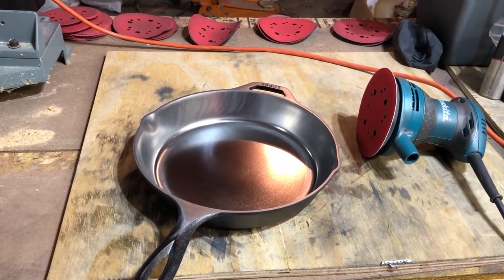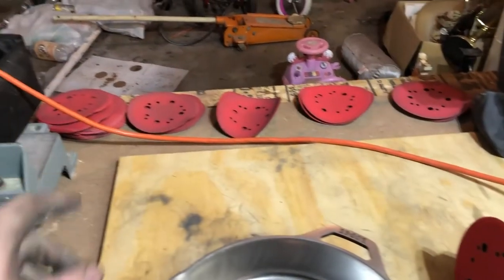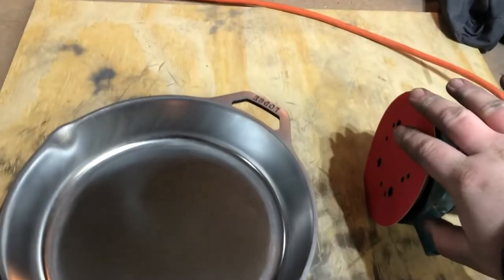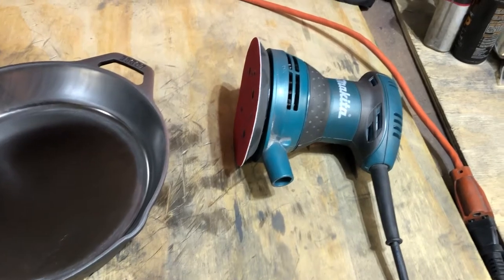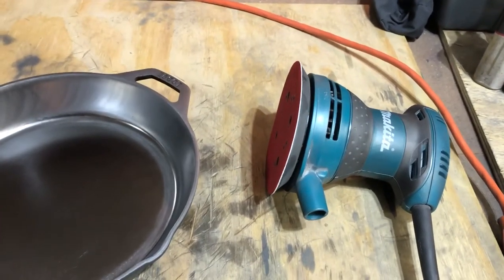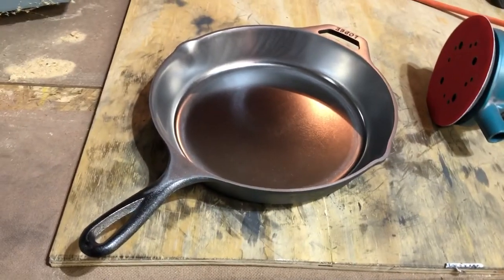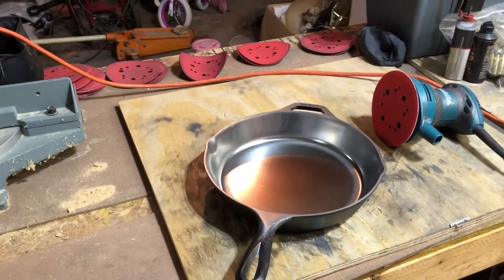Okay, I've worked my way up to 220 grit. I'm going to start my third one here. And hey, you can see my camera and me in the background. So we're getting there. But there's my 60s, 100s, 120s, 150s, 220s. Number three, 220 right here. I decided to go with three of each because, well, there's 15 in a pack. So if I can get by with three of each, I can conceivably do five of this size pan, let's say. And that's the update here.